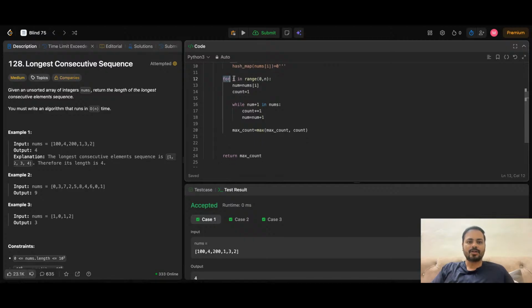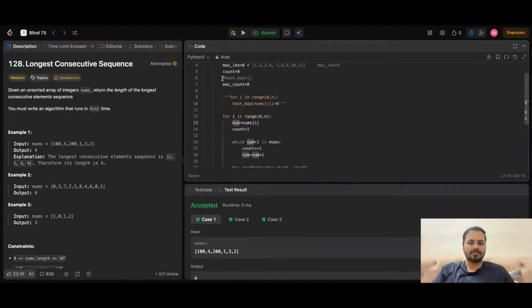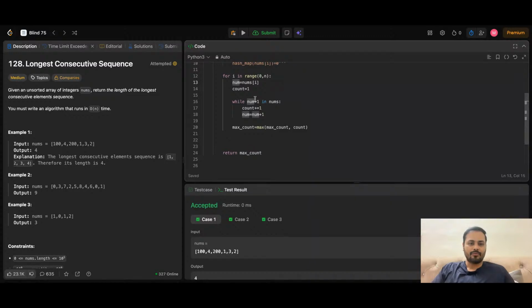Now we started running a loop, which will traverse these elements one by one. Now we gave num equals nums of i. Why did we give this command? We are initializing the ith element of nums to num.